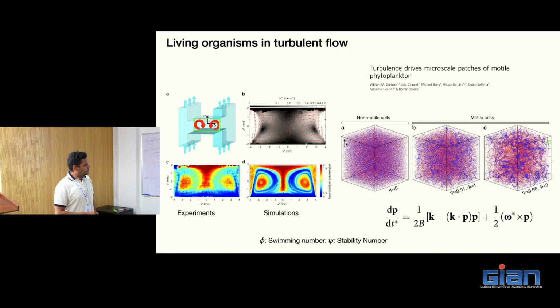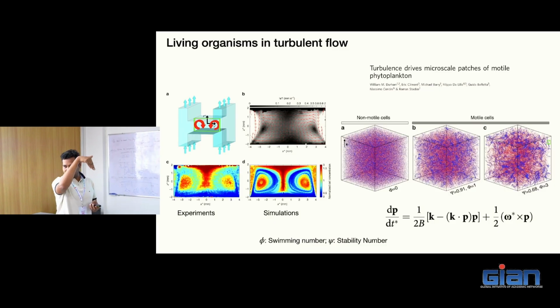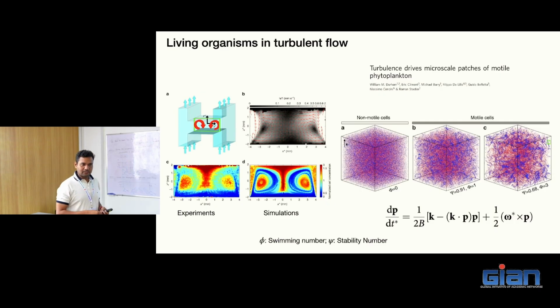So B is a tumbling, how fast you are going to tumble. Basically, these are gyrotactic particles. They will try to climb up in the z direction, but after some time, they tumble. So there is a tumbling frequency for that. And then the other one, I think, comes from the vorticity, the RMS value of vorticity of the flow. So that's the stability number. There are two time scales, one that comes from the flow and the other that comes from the inherent nature of these particles, and that is going to give you the stability number.